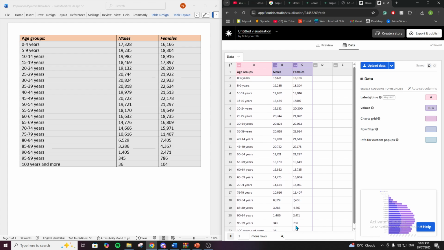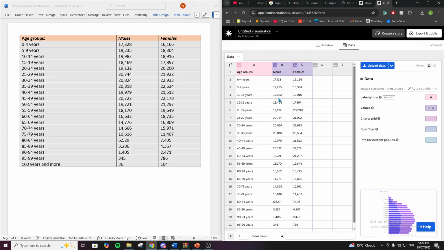Okay? Now, there's a little bit of an issue. If you have a look at this bottom corner here where my cursor is, you can see it doesn't quite look like a population pyramid at the moment. The only thing that you have to do is for all of the numbers that say males, you just have to put a minus in front of it. That will fix our population pyramid, and it'll actually look like a pyramid then. So you go through, you put your minus in front of everything, and eventually that will fix it.